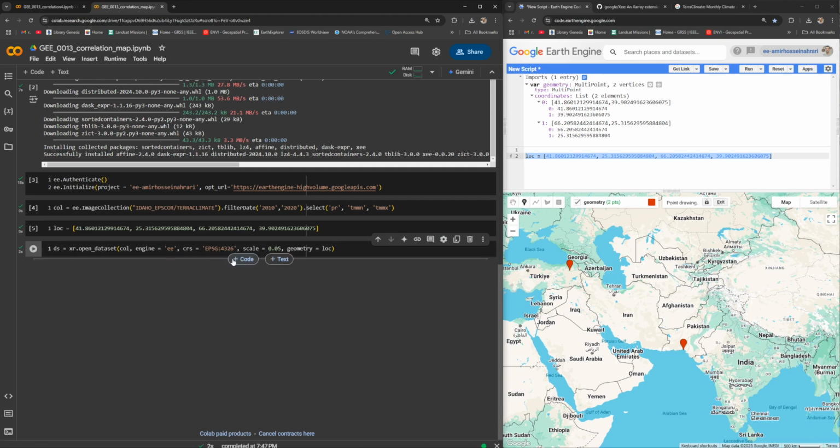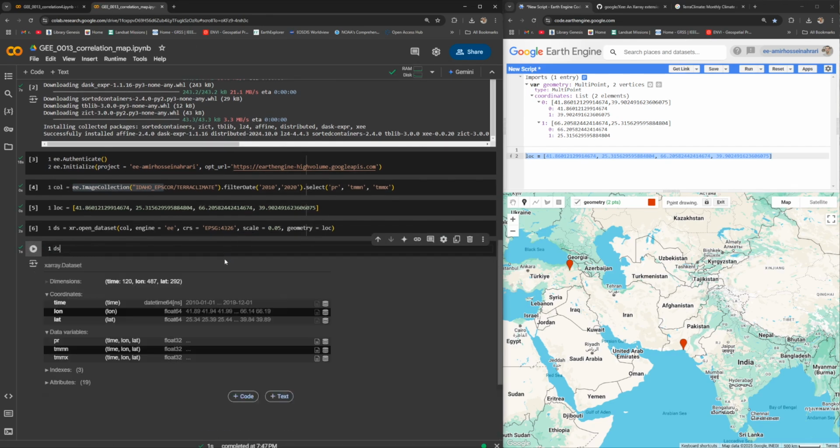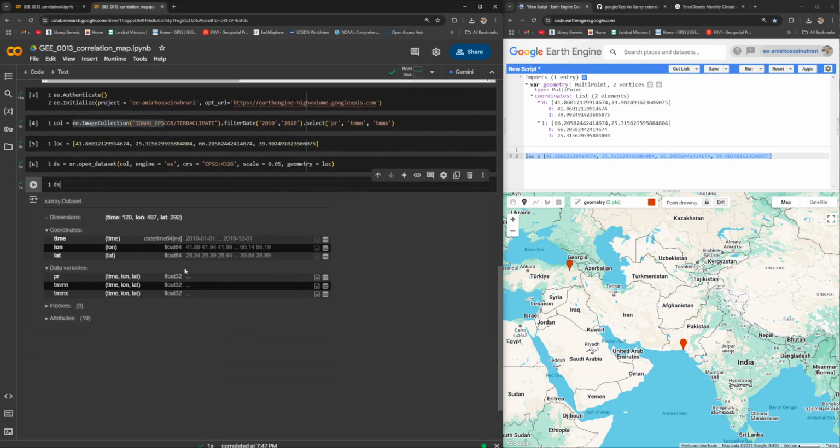So now the dataset is created. Our image collection is converted to array structure. Let's print the dataset. After a few moments, you will have multi-dimensional data. One dimension is time and the others are longitude and latitude.